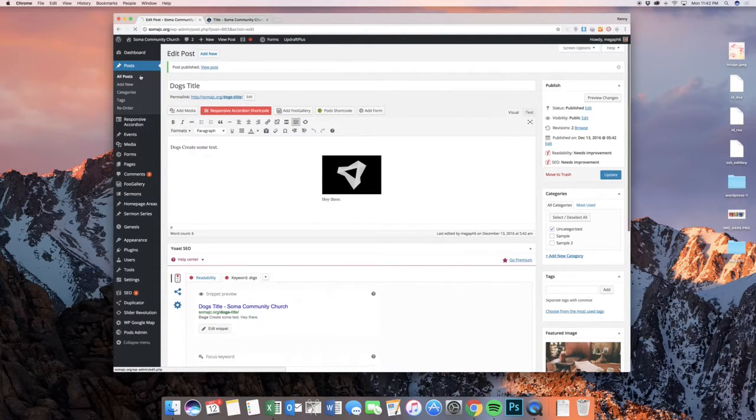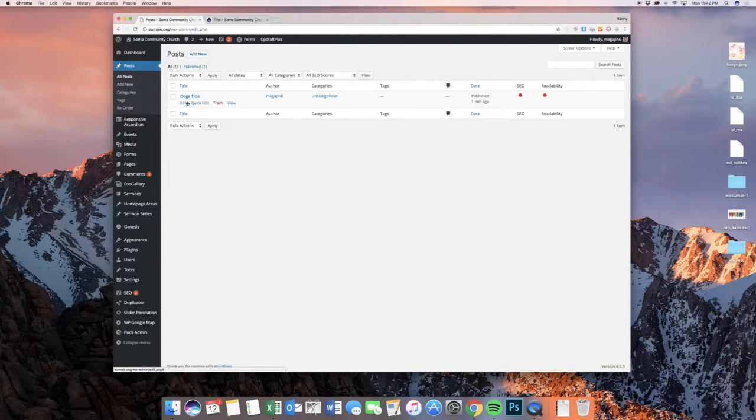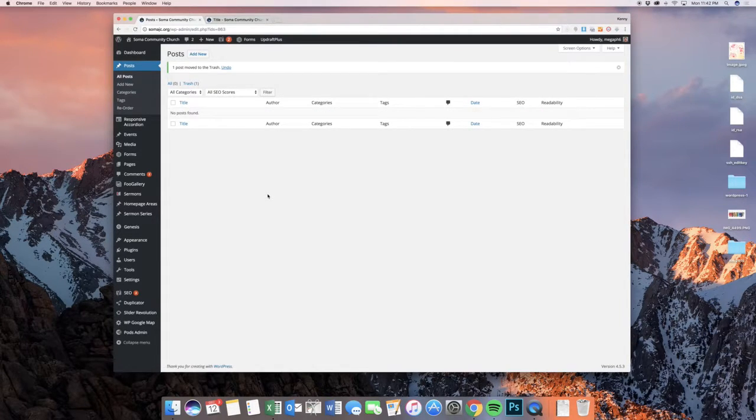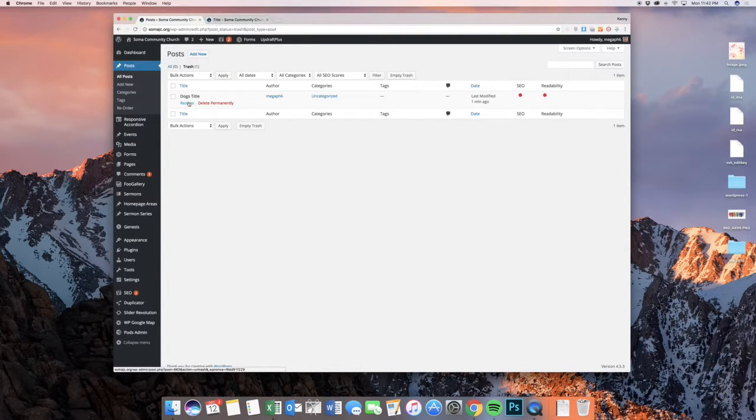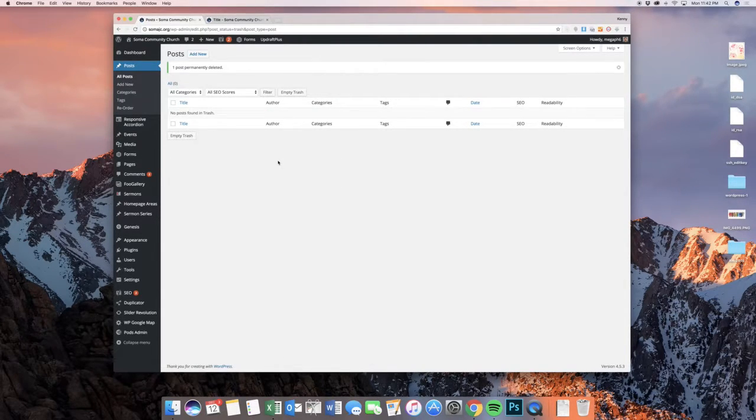And it's published, but then we decide, you know, I don't really think I want that. This post about dogs just isn't the thing for me. You can move it to the trash. But if you decide that that was not what you really wanted to do, you can always go back to the trash and you can restore it. But then there's a time when you click delete permanently, and we do keep backups of your site, so it's not actually completely gone. But for the next couple of days, it will be there in the backup. And after that, it really is gone forever. So we delete it permanently. And it's gone forever now, except for the backup. But it's basically gone.